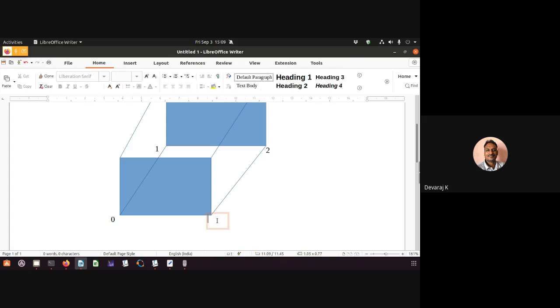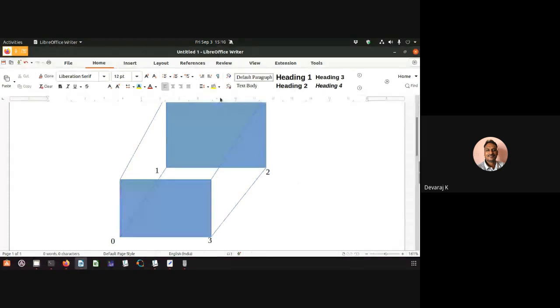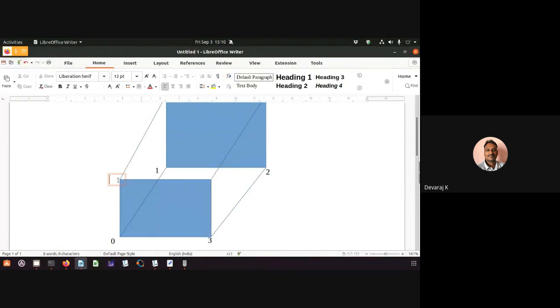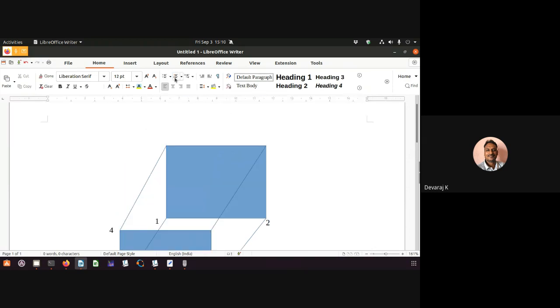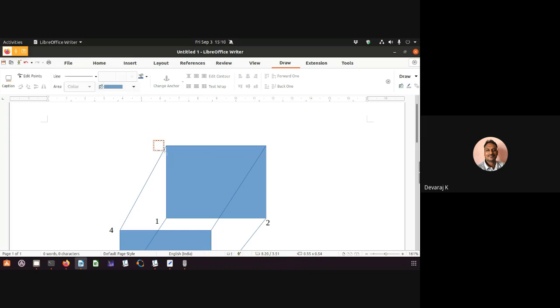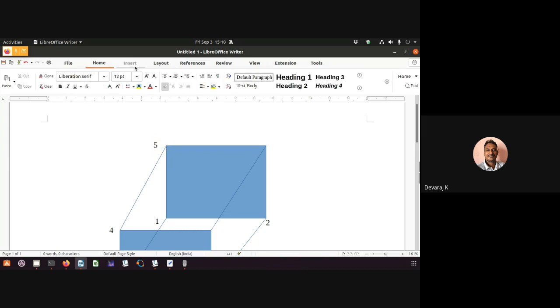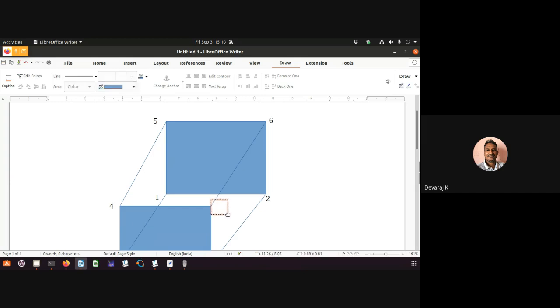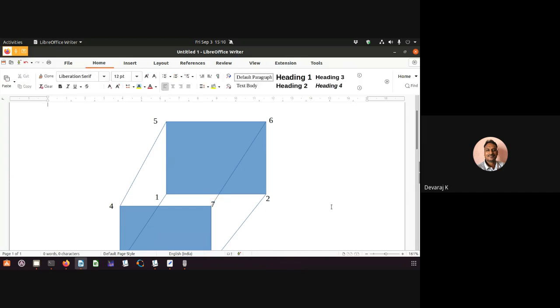This is your 3. Today I forgot my iPad. That's why I have all this difficulty. Otherwise, I would have gone to my iPad and shown. I left it at my home. See, look at this. At the bottom, I have 0, 1, 2, 3 actually. Then I can go with the same thing. And at the top, this will be my 4. Then this will be my 5. This will be 6. And this will be my 7. So now you got an idea what it is actually.